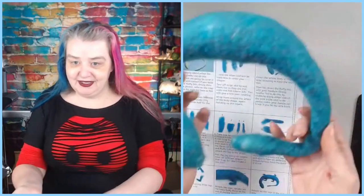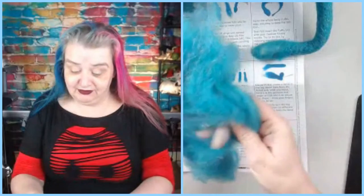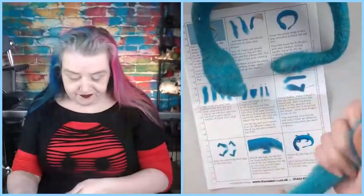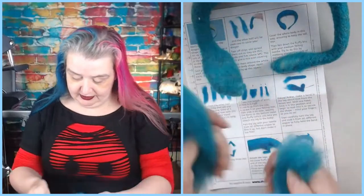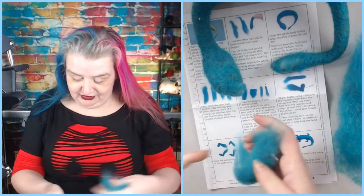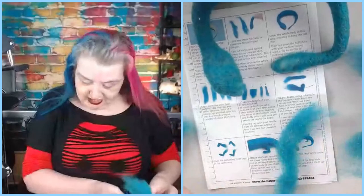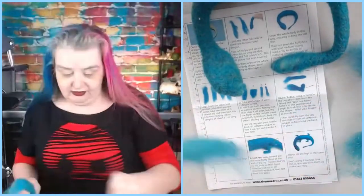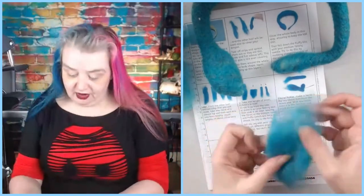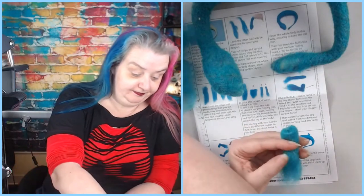Right, I'm going to start actually felting because I've been talking for over 10 minutes! We've got this far — I've even bent it into the sleepy tadpole shape. From the remaining portion, take one third — about that much. I always use too much wool anyway. Split this into four roughly even-ish pieces. Take one half, fold it in half, roll it up from the side, and then go felty felty.